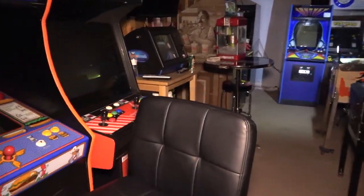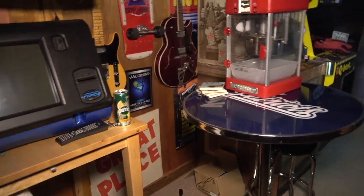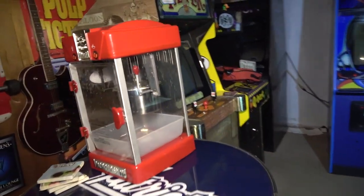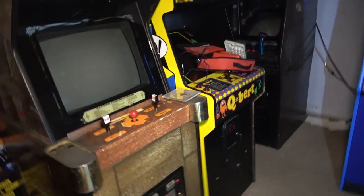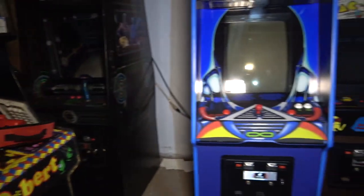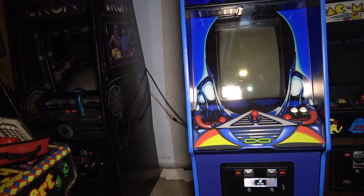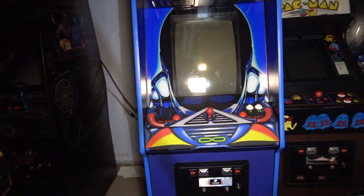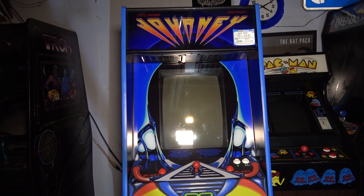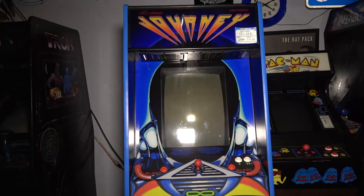All right, guys. I put it back in already. So we're ready to turn the arcade on and see if we fixed it. I don't know if we fixed it. If this didn't fix it and we have the same problem, then we know the issue. It's not the vertical ICs. It's got to be something with what I did when I reflowed the solder. So let me go turn the arcade on. And we're just kind of going down the line here. It is tempting, though, to just try that other chassis, isn't it?